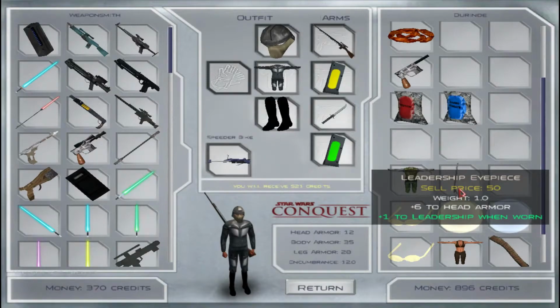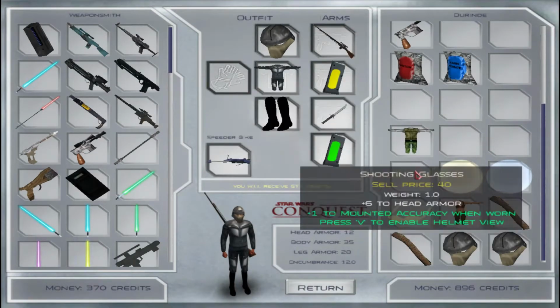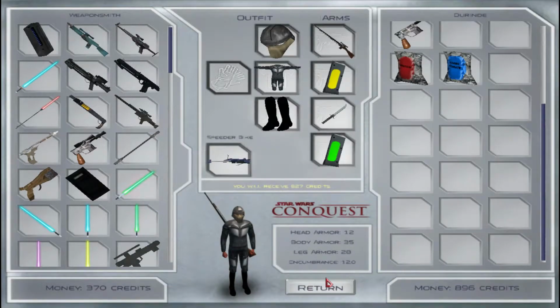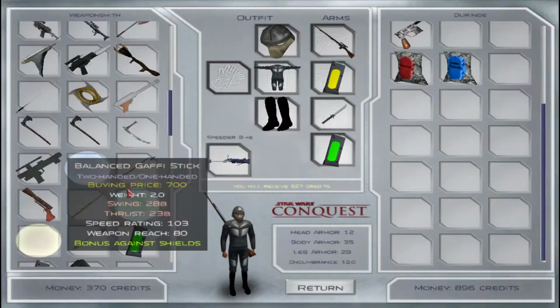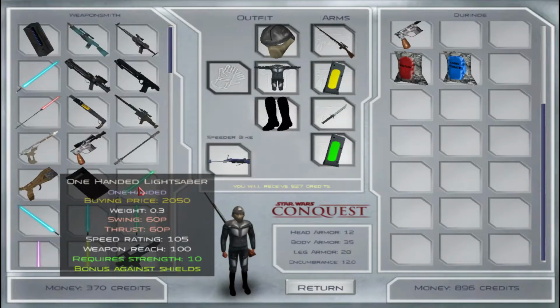And that will actually let us buy some more or hire some more troops, which is a big thing. He's only got 370 for cash. We could get a lightsaber. Actually, we can't. They're pretty expensive.